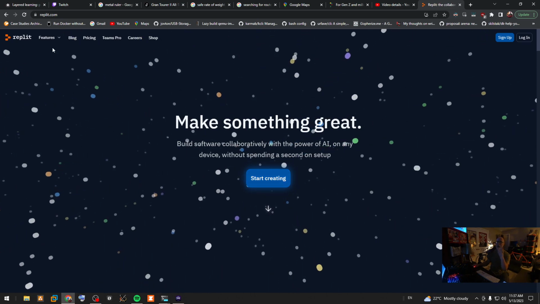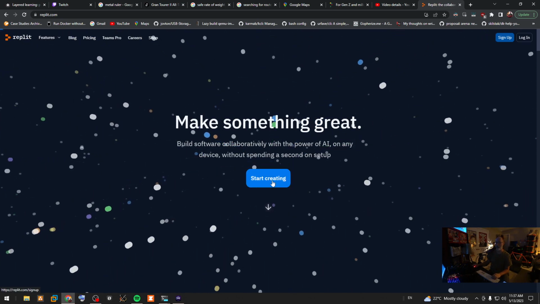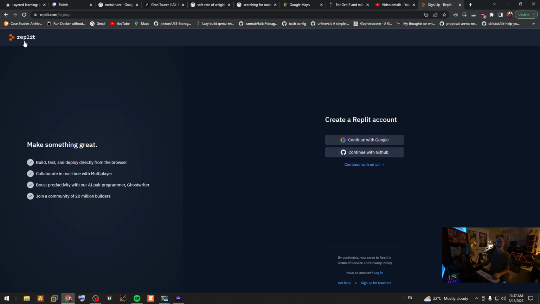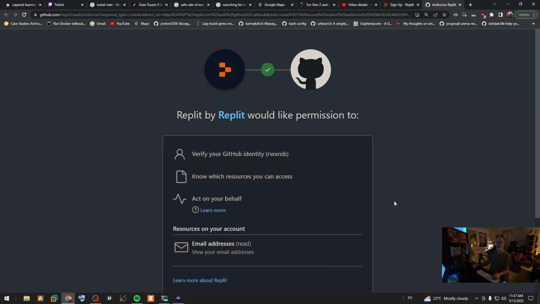But if you want to go out and you're anywhere on the internet and you just want to play around with a REPL, you can go here and you can log in. Remember that GitHub account you created? Well, now you can just use that. You click on continue with GitHub. I already authorized it. Why does it want me to do this again? Let me make sure I need to do something really quick.